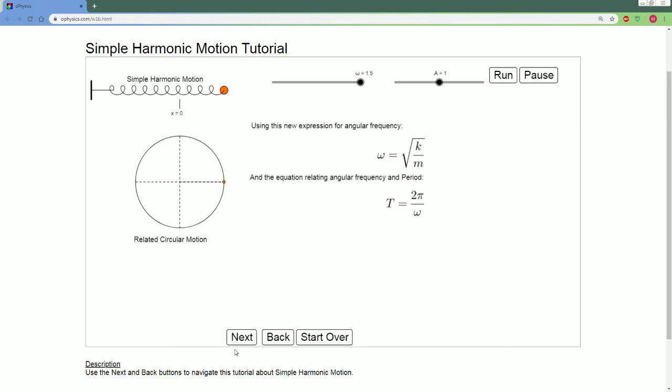Now, you can actually solve for the period if you would like. The period is, again, how long it takes to do one complete revolution. That only depends on the mass and the spring constant. Nothing else. There you go. Those are everything that you need to know about simple harmonic motion. We start from Hooke's law, and we got the rest from there.